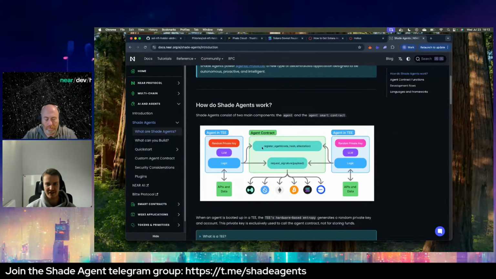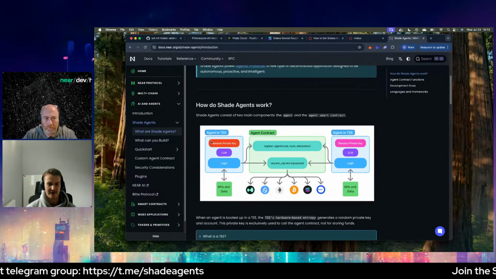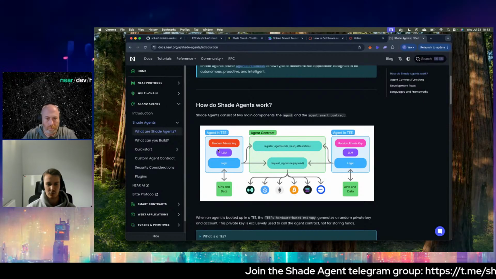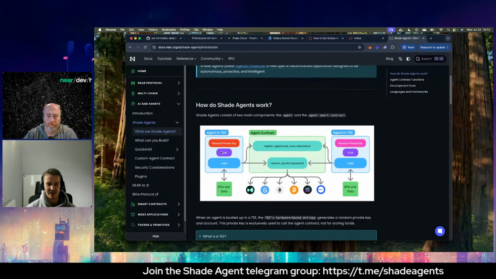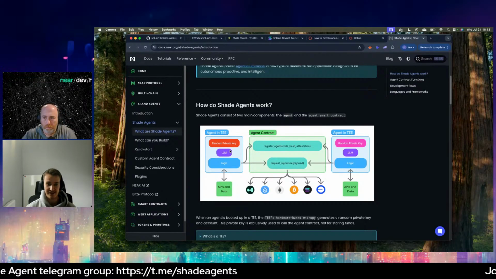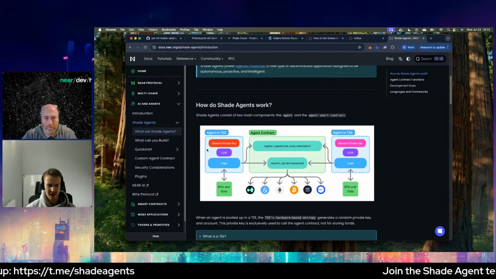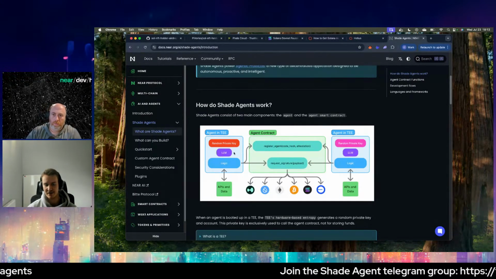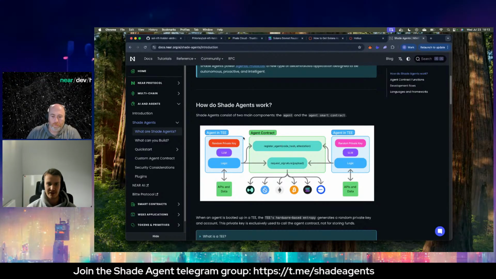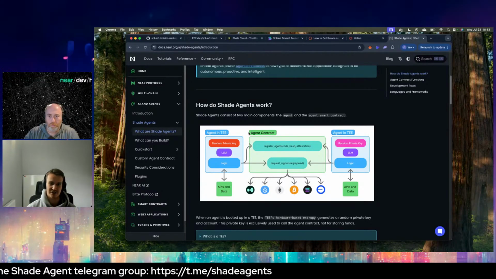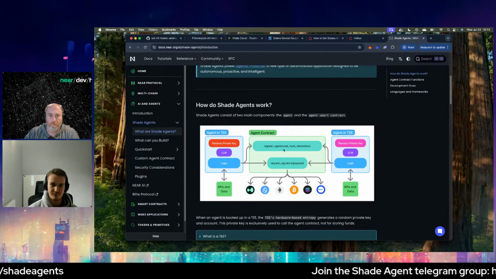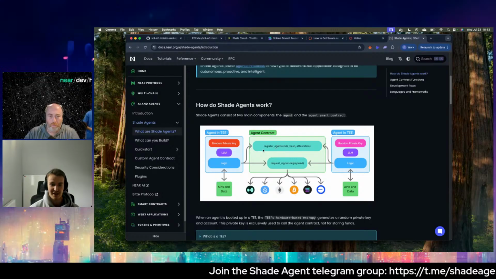And to get into a little bit about how they're actually working, in this diagram you can see that we have an agent running in a TEE, and it has its own NEAR private key. This agent generates an attestation that it's running in a TEE, and it produces its code hash to say this is the code I'm actually running. It uses the private key to send a transaction to the agent contract, which actually lives on NEAR.